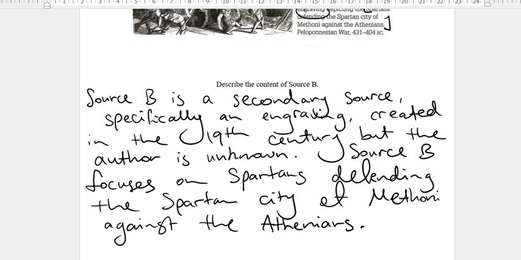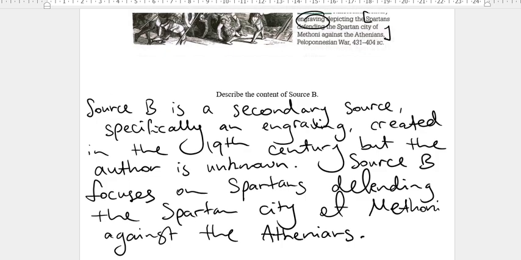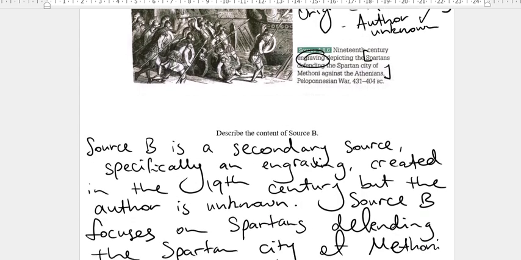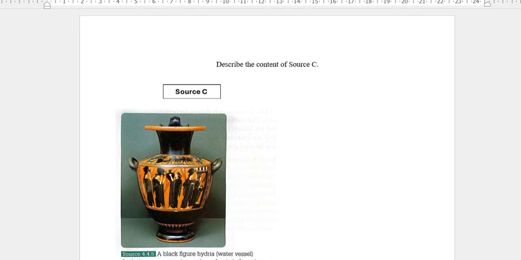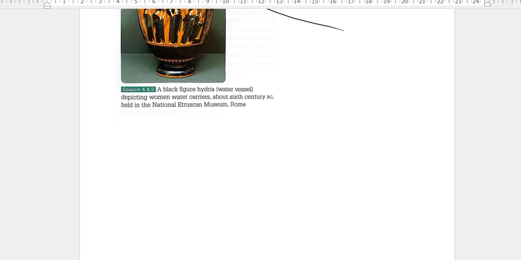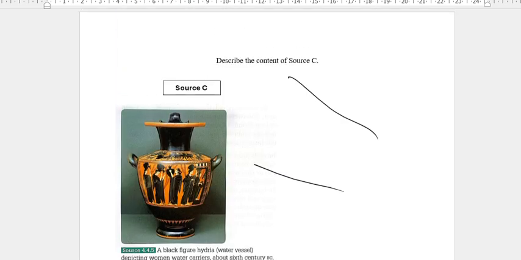Okay, so that is essentially how we are going to be unpacking historical sources to learn about the content of them, so type and origin, to be able to then answer a question like describe the content of source A, source B, whatever it may be. Now, from this, I'm going to get off this video in a moment, and you, with your teacher, will do a joint construction project doing source C together. You'll be unpacking the source here, okay? And then underneath here, there'll be a question on your page. You answer it in the lines.